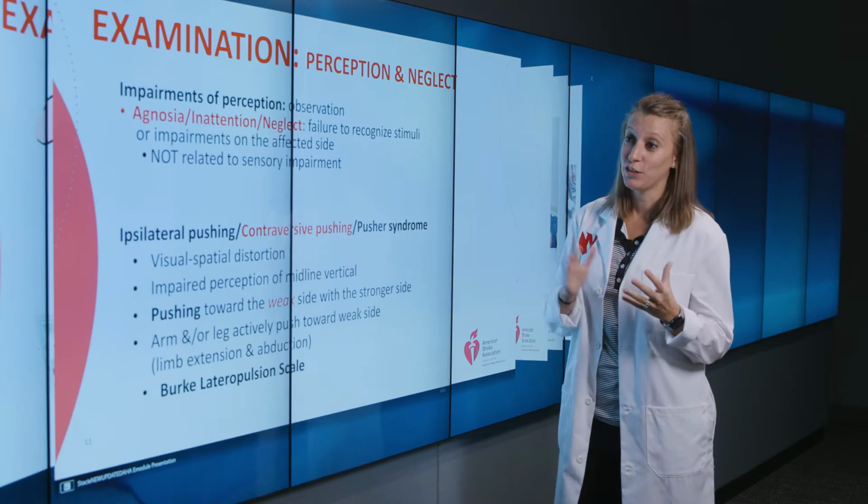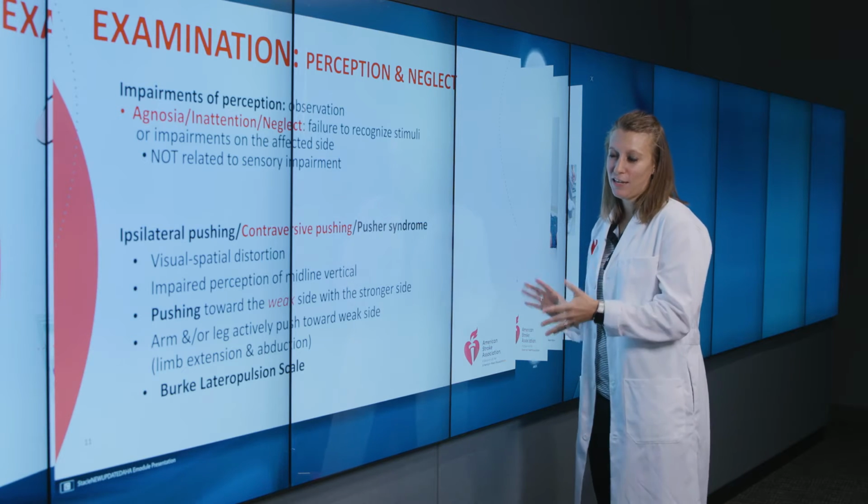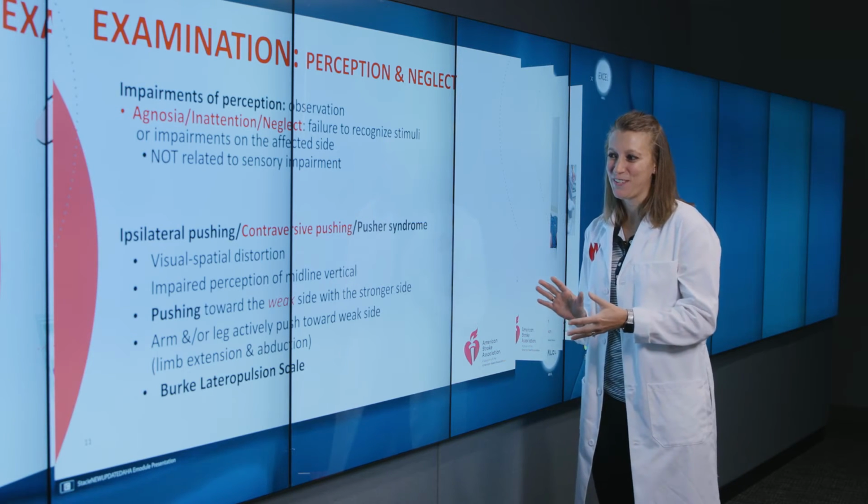I do want you to recognize that individuals with contraversive pushing feel at home 20 degrees to the side. So if you try to push them back up to neutral, they're going to feel like you're pushing them over and they're going to push harder. So interacting with these individuals takes a little bit of a different touch and is something that you should definitely be screening for and aware of. I could talk about that for a very long time, so if you interact with an individual with pusher syndrome, I encourage you to dig in a little bit deeper.